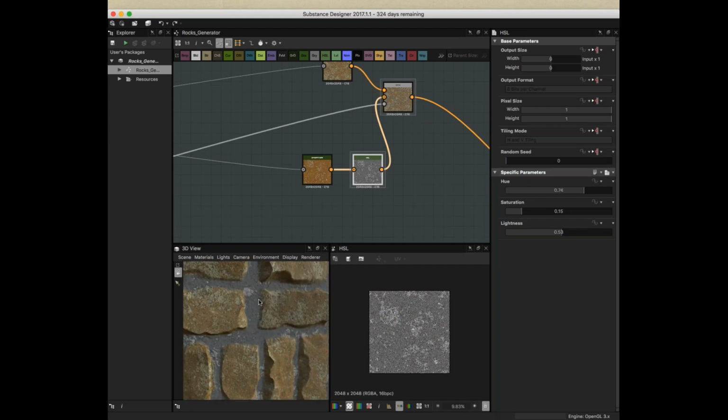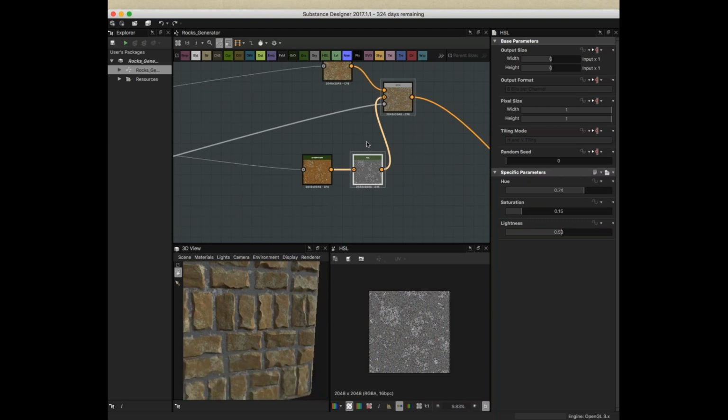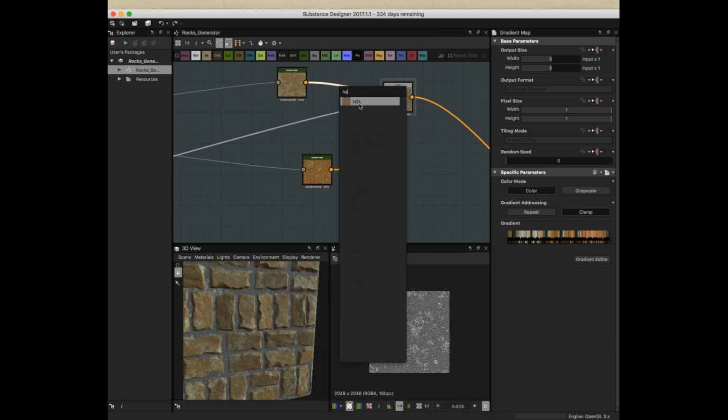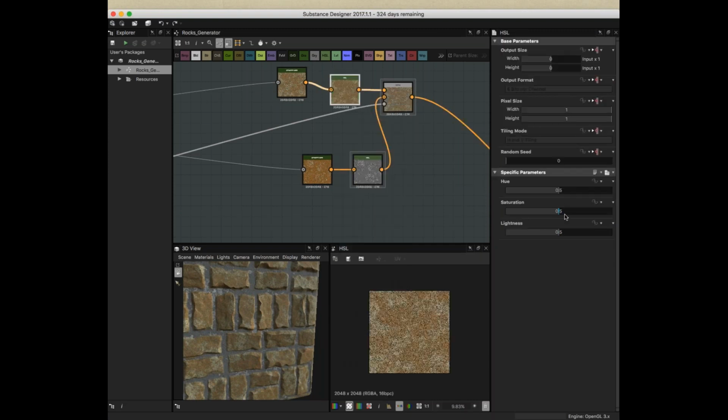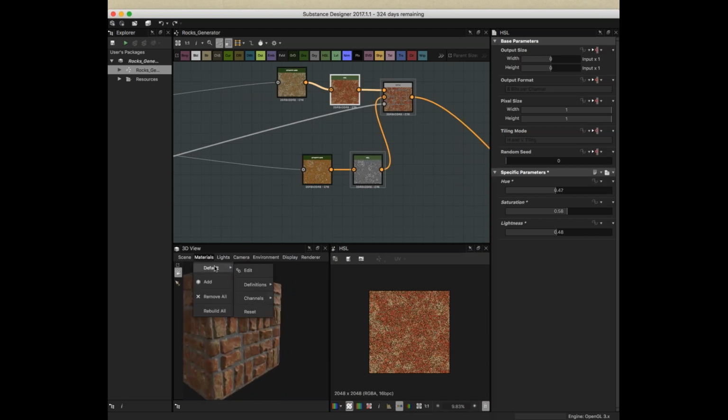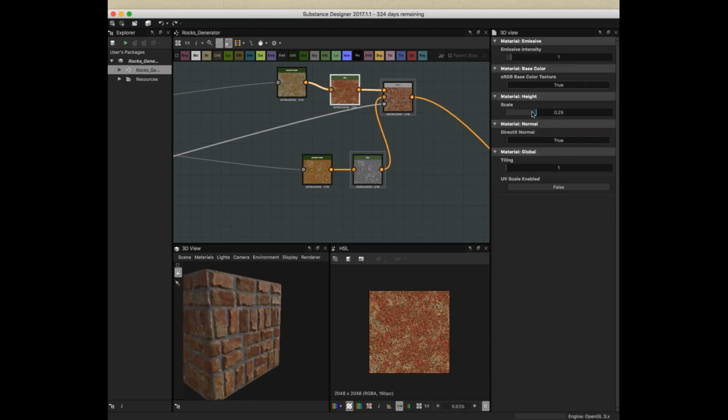And something else that I'm noticing is I kind of want to get that normal intensity a bit more. It just feels a little too muted. So I'm going to grab a hue saturation, and I'm going to saturate this just a little bit more because I want those bricks to pop. I'm going to darken them just a bit. And maybe you don't like any of those colors. Maybe you want it to be a bit more red. That's kind of what's fun about the hue saturation. And honestly, that popping out is way too much for my liking. There we go. So we'll do something closer to that.